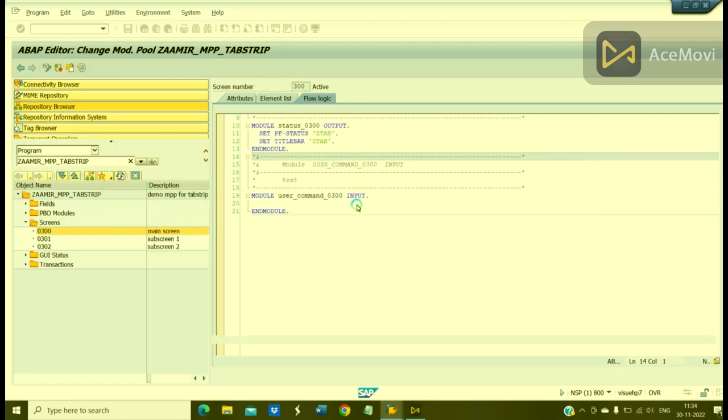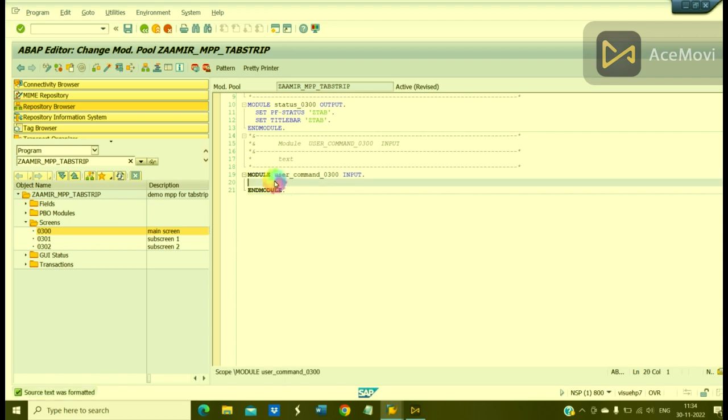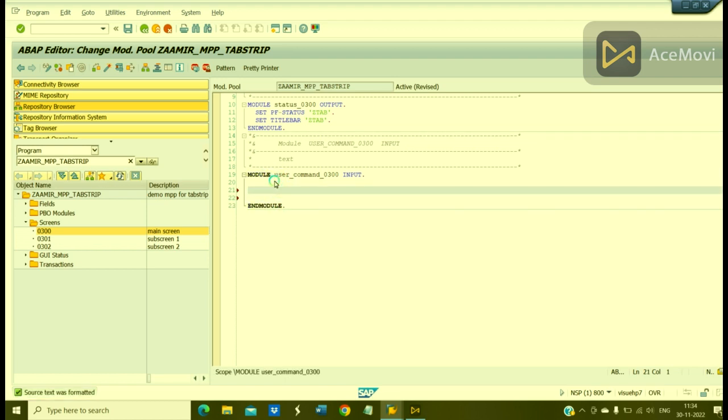So we will be writing if sci-ucom equal to back or sci-ucom equal to exit.